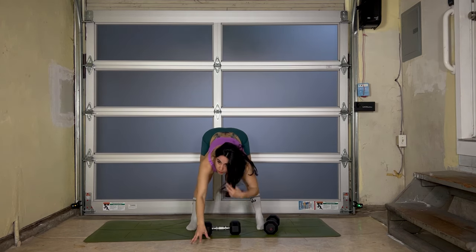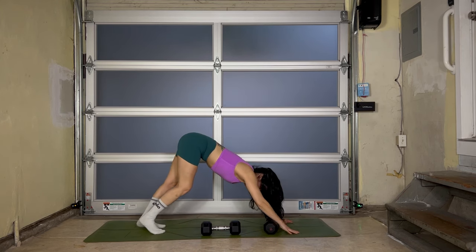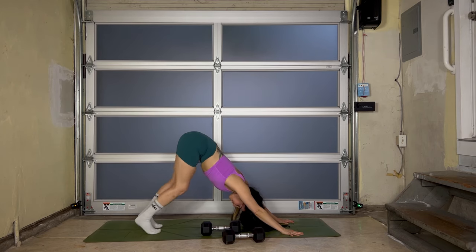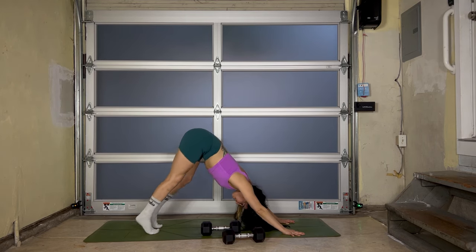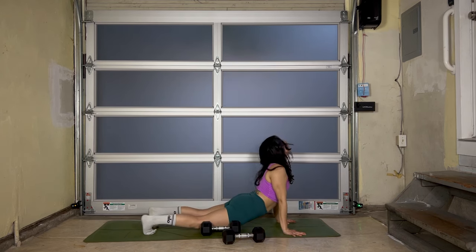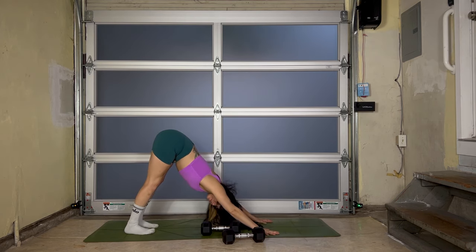And then we're gonna step it back to a downward facing dog. Walk the feet back, spread your fingers. Take some time to paddle out, bending one knee and then the other, drawing your chest towards your toes. High heels and low heels. Spinal wave forward through up dog. Exhale, round and press back.